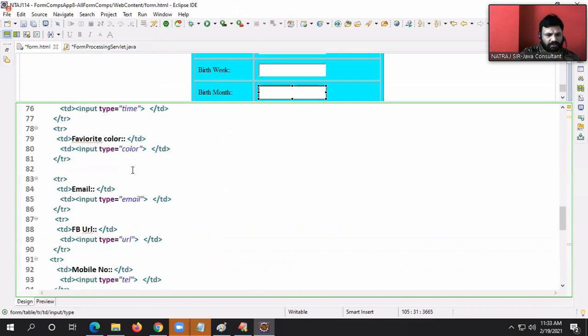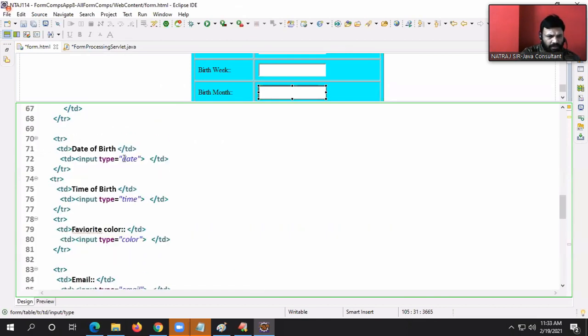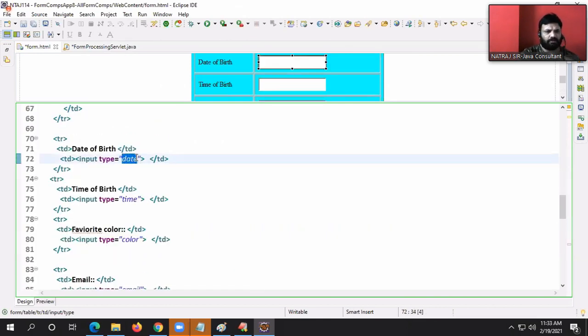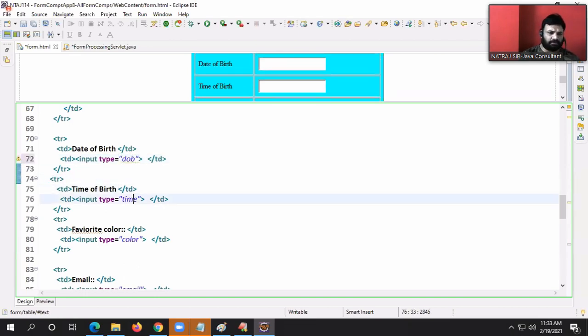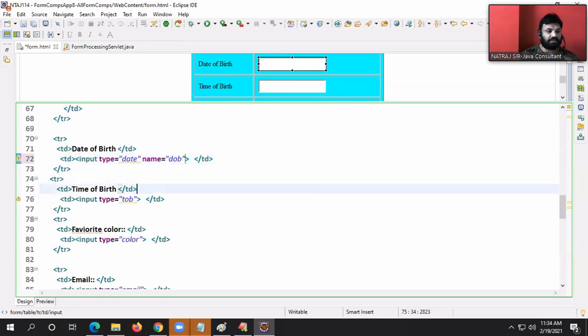In the form.html, here we have the given data. Let me give dob, and let me give tob as the component names. My choice, guys. Oh, names are not given. Sorry, guys. Date name is equal to dob. Yesterday we have not taken names for certain components.